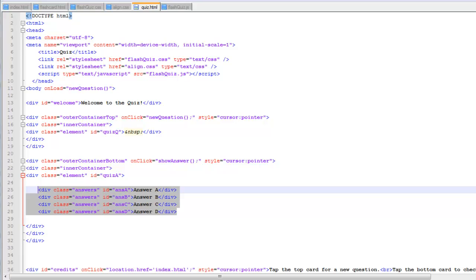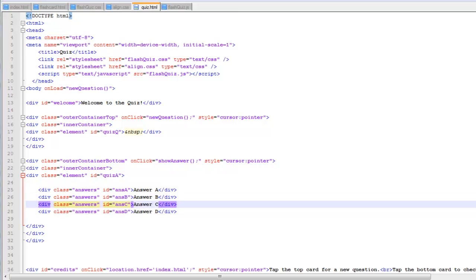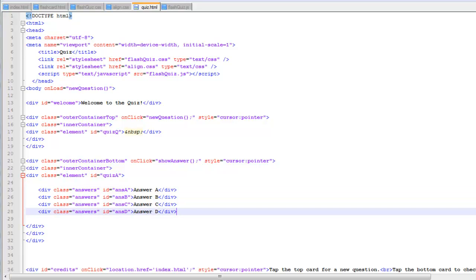By calling this a class, we're saying everything with this class is going to have the same formatting. But we want to be able to change separately the answer that goes into each one of these. And so that's what we're using the ID for. You'll notice that each of these four answers has a separate and unique ID. That's going to allow us to refer to that ID and put in a unique answer in each of these lines. If we were just to refer to the class and put an answer in there, it would give the same answer in all four lines because it's the same class. So it's handy, right? We can use both classes and IDs to do both our styling and referencing particular elements in the page.